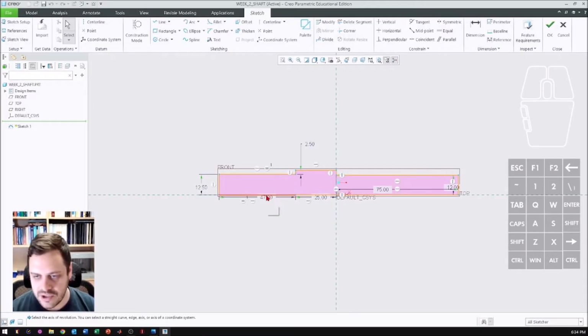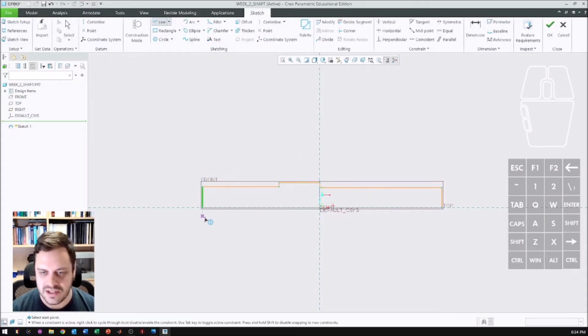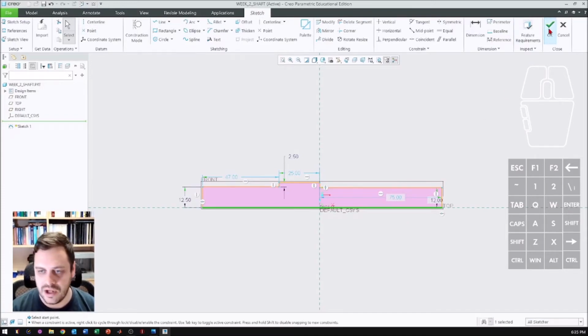So what I want to do is essentially delete that line out, and that line out. And now I want to put one continuous line through, from this point through to here, to that point through to there. If I just Control Z on that for a sec, the reason I knew those were the two points is because CREO tells you what's causing you to have a non-closed loop sketch. You can see that by those two little red boxes at either end through here. That's where I need to effectively connect the dots. So if I go through, then center click out, I've again got the pink shaded sketch, and all my dimensions were already predefined, so that's good. Then I can go OK.